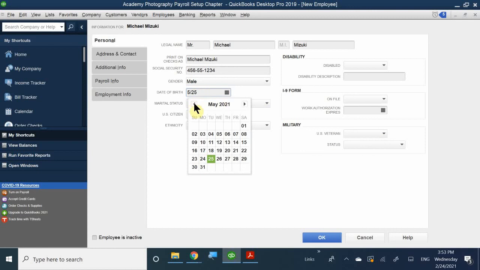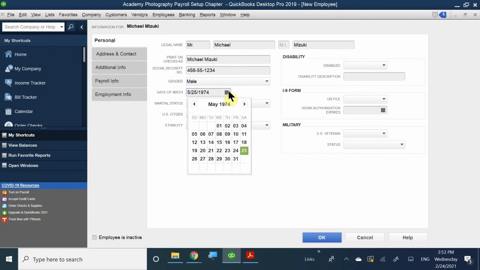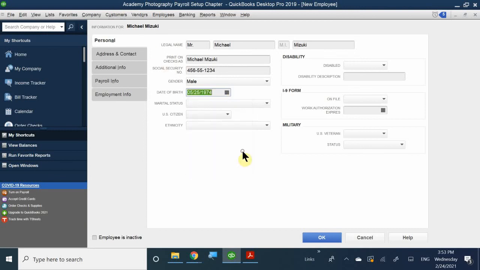Let's say he's born 1974, one year younger than Katie. Marital status, I'm going to say he's single. U.S. citizen, yes. And then it says ethnicity, you can choose to do this.